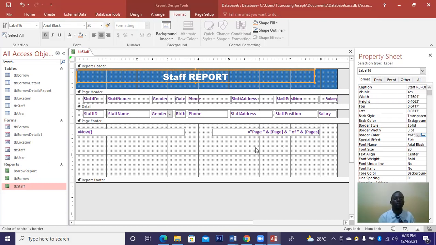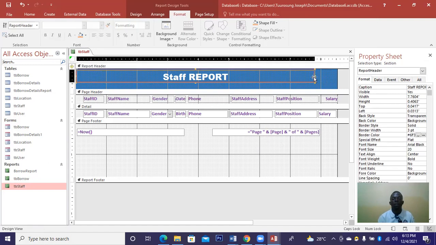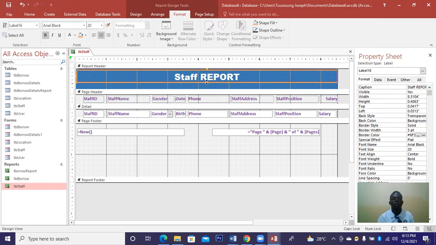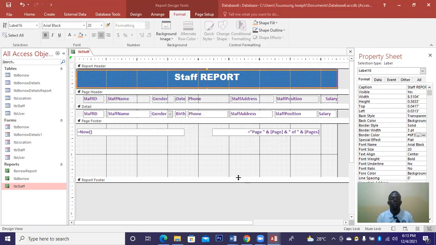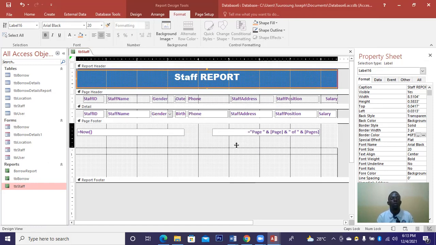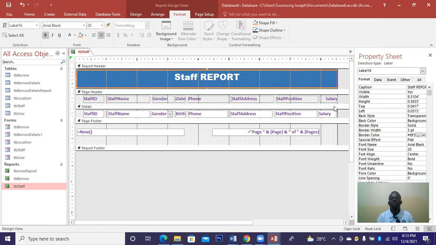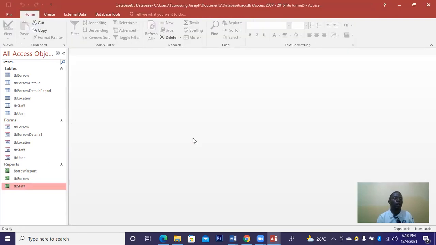Now the next thing we now need to do here is, okay, that is it. So we can load this form. But before we close the form, let's reduce this length here. It's too large. We can close it. Okay, so let's load the form now. Yes. Wow. I'm tired, but we have to finish this project today.